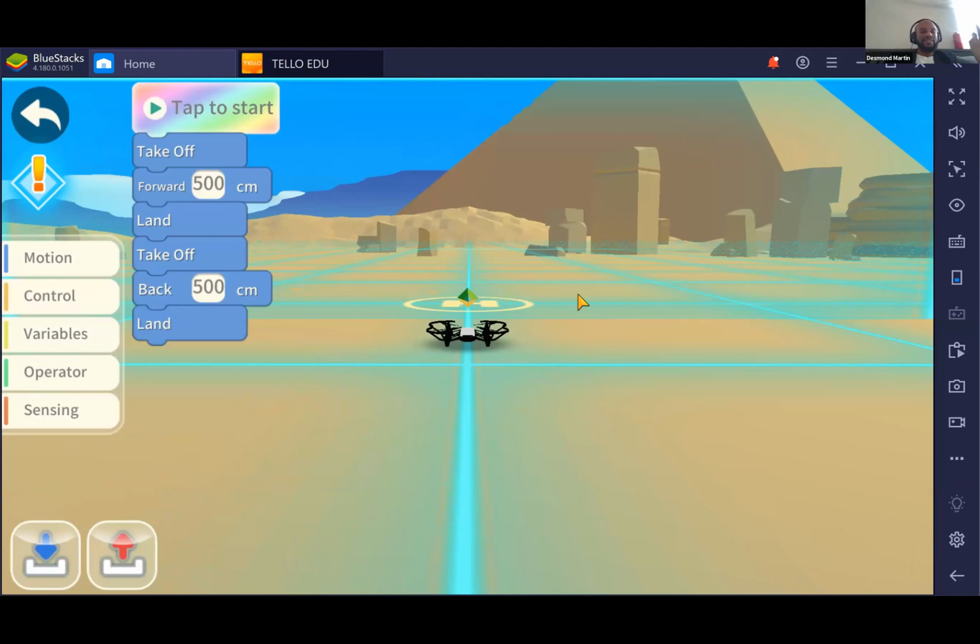So that's a really simple program. That program, you can think of something that you could do with your K through 2s and even your middle schoolers, 3 through 5s, as you're doing an introductory lesson with the drones. It took 6 blocks to be able to run this particular program. But the great thing about it is that we're just talking about exploring concepts.